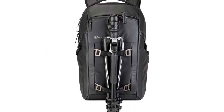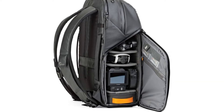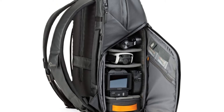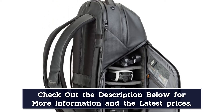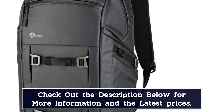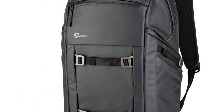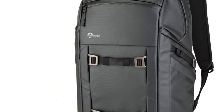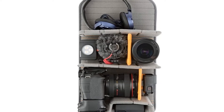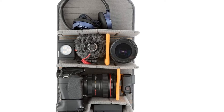I like the look too — it's clearly a photography backpack, but it's more subtle and sophisticated than most, rather than looking like something designed to go up a mountain. It's made of weather-resistant materials that feel more than robust enough to put up with a lot of scuffs out in the real world. It'll house a 15-inch laptop, and there are straps on the outside to help carry a tripod. With no waist straps, it's not the most comfortable bag for long hikes, at least not when fully loaded, but it's perfectly comfortable as an everyday bag around town.